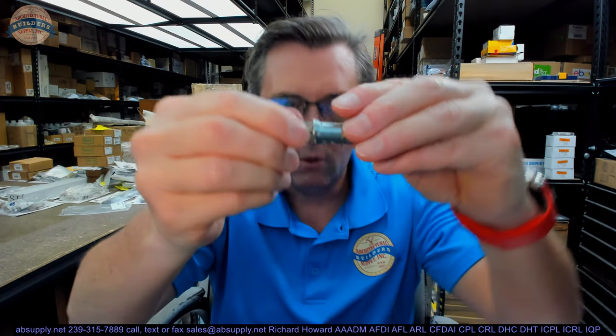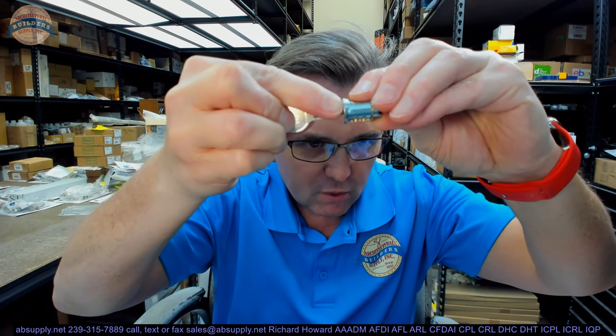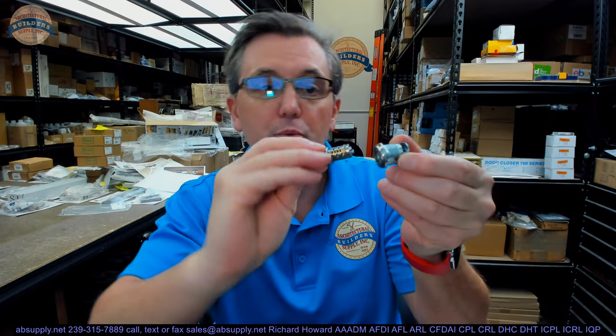When the key goes in it will bring all of the tumblers flush. When the tumblers are projecting out they will rest inside a groove in the housing — there is one at either end because you can put the cylinder in either way you like. When the key is pulled out, those projecting tumblers prevent the cylinder from rotating inside of the housing.